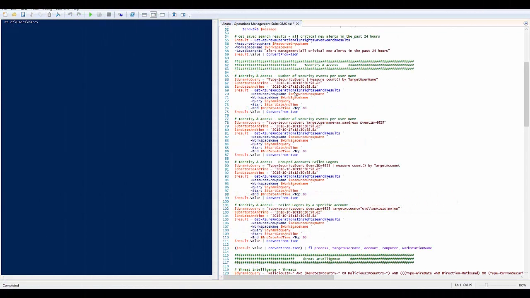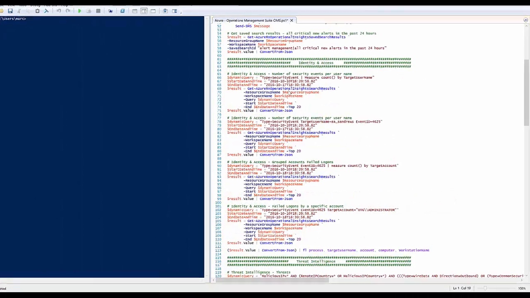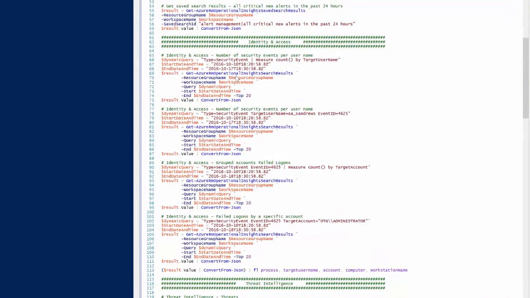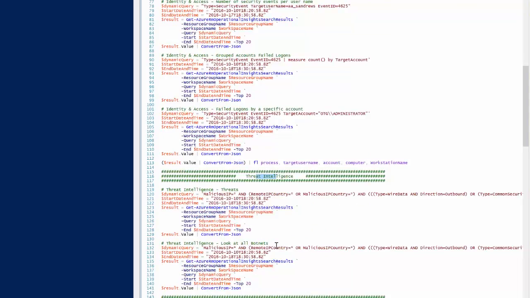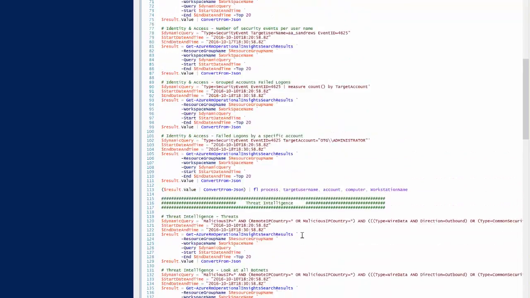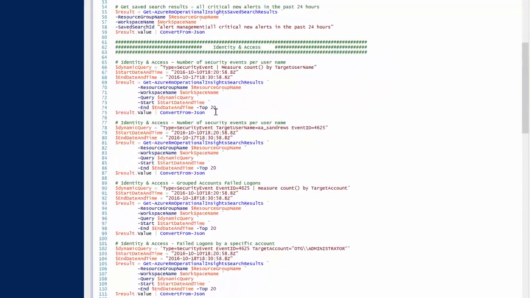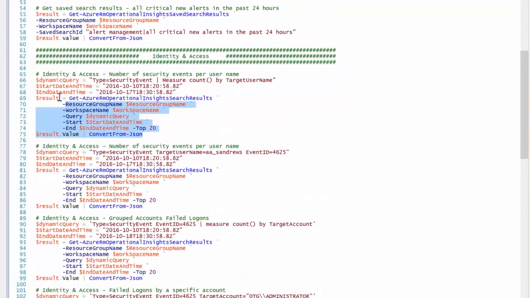Other things you can do with a PowerShell module for OMS, you can look at the different security domains. These are the security domains that are part of the security and compliance solution. So we've got identity and access, and we've got threat intelligence, and baseline assessment, to name a few. There is more, but that's just a few of them. Now, each of these PowerShell snippets that we've got listed on the screen are pretty much the same theme. They all list a search string here. They've also got a date and time value. So there's a start date and end date. So this is pretty much for a week.